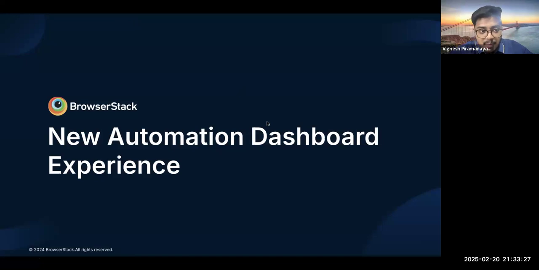A little bit about myself before we get started. I've been with BrowserStack for nearly 5 years now as a product manager. Had the chance to build a lot of what you're going to see today. In my past, before I worked with BrowserStack, I used to be a DevOps engineer. So I have a lot of familiarity setting up CI pipelines, ensuring that software is shipped on time, working with quality professionals and engineers alike.